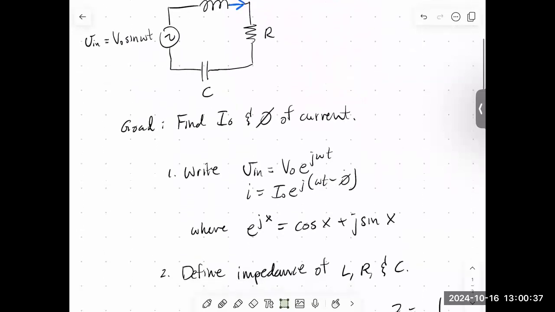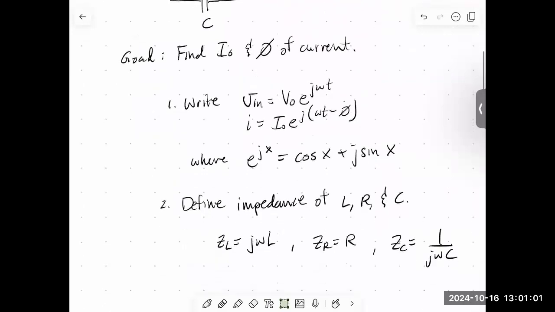So let me remind you of the strategy that we adopted. We said we were going to write our input voltage and our current in terms of some amplitudes times a complex exponential. The only difference between those exponentials is that we were going to allow the current to be shifted by some phase relative to the voltage. And our goal was to try to figure out how to do this. What we ended up doing is we wrote down a differential equation that we got from Kirchhoff's loop rule. And the real advantage of the e to the j omega t was that now we're taking derivatives of exponentials, which just gives you the exponential back again.